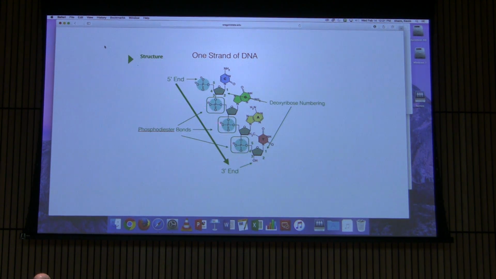What else do we see here? Well, we see these phosphates are the links between the individual nucleotides. These are what we call phosphodiester bonds. And these phosphodiester bonds are joining adjacent deoxyriboses. Notice the phosphates aren't even touching the bases. So we could think of this as phosphate, sugar, phosphate, sugar, phosphate, sugar, phosphate, sugar, and then sticking off of each sugar is a base.